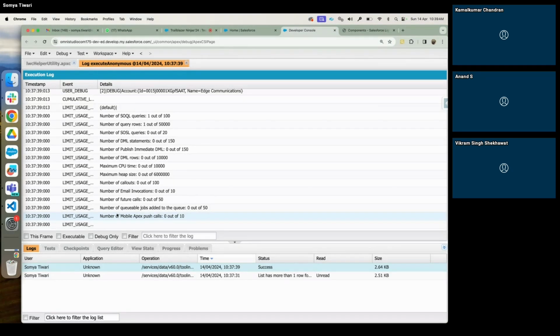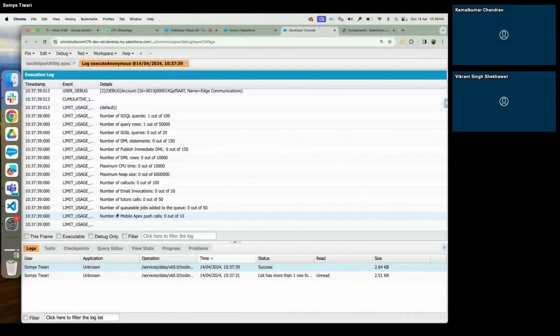So I need to bulkify my code. If you are reaching the CPU time limit, then you need to bulkify your code. But what I am saying is you have to optimize it. It can be via bulkification, it can be via reducing the statements, it can be via reducing the logic. If your logic is too large to be handled, you have to split it into sync and async. I don't know the code that you have written, and I don't know the business process that you are doing, so I can't comment on what exactly you should do. But you need to optimize it so that you can reduce the governor limits that you are utilizing.